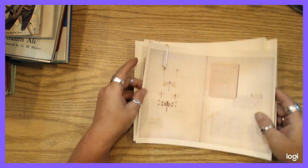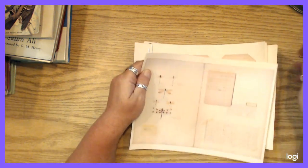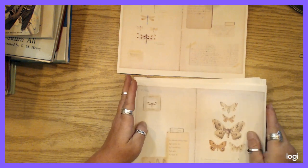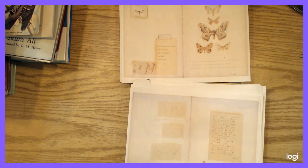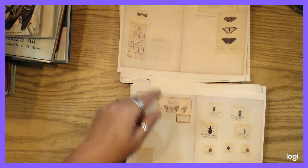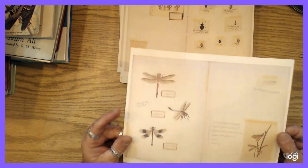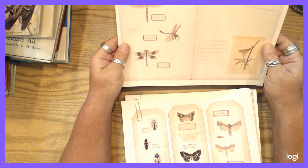Okay. And so I printed off the journal pages, which is not something I normally do. And I don't know if I'm going to use them as journal pages necessarily, but I'm definitely going to use the images and stuff one way or another. I might wind up doing some writing boards with some of these, or even just using part of a page for different things. And so I printed this on a cream color cardstock. It's like a 65-pound cardstock. And yeah, I printed it full size.